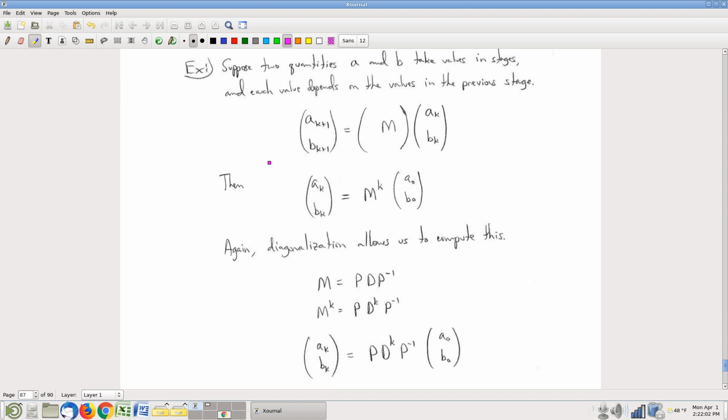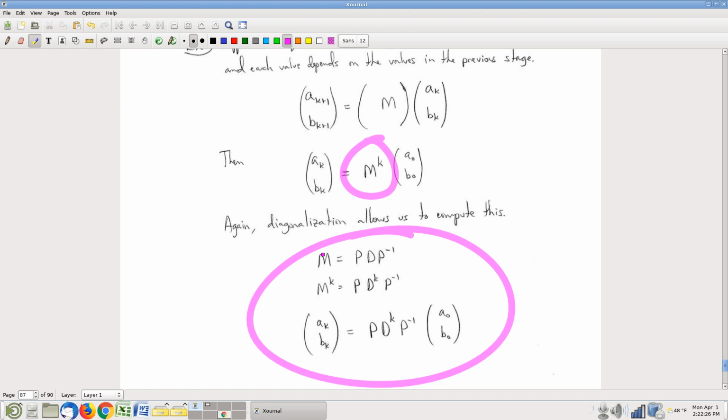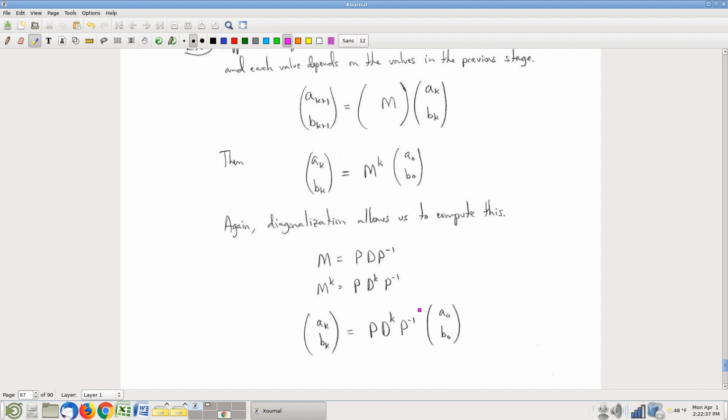So specifically, if a matrix represents the succession from one state to the next, M to the k gets you from the first state to the kth state. And if you want to know that kth state, then what you really want to know is how do you raise a matrix to a large power? And of course, that's discussed a couple of pages back. Writing a matrix to a high power is much easier to do when the matrix has been diagonalized. Okay. So anyway, like I say, this isn't a specific example. This is kind of a template for examples that you might find in your futures. So look for opportunities to possibly capitalize on this.